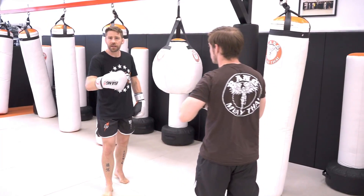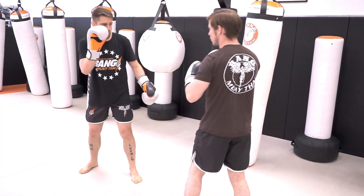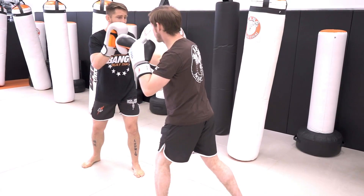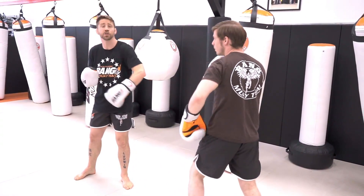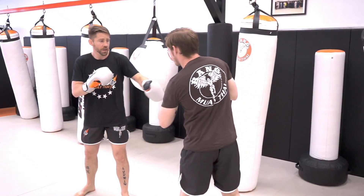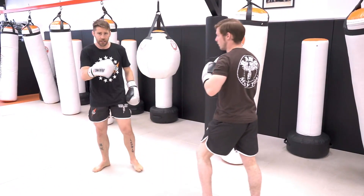So now we're gonna pick up the speed a little bit. Another thing that Sensei does really well — when he throws his cross and I go to counter with my hook, he'll lean back and pull my hand down with his left hand to make sure that hook doesn't actually hit him. He's addressing that topic. So to get this down initially: cross, pull my hook down, cross — that's gonna be the ending of the drill.